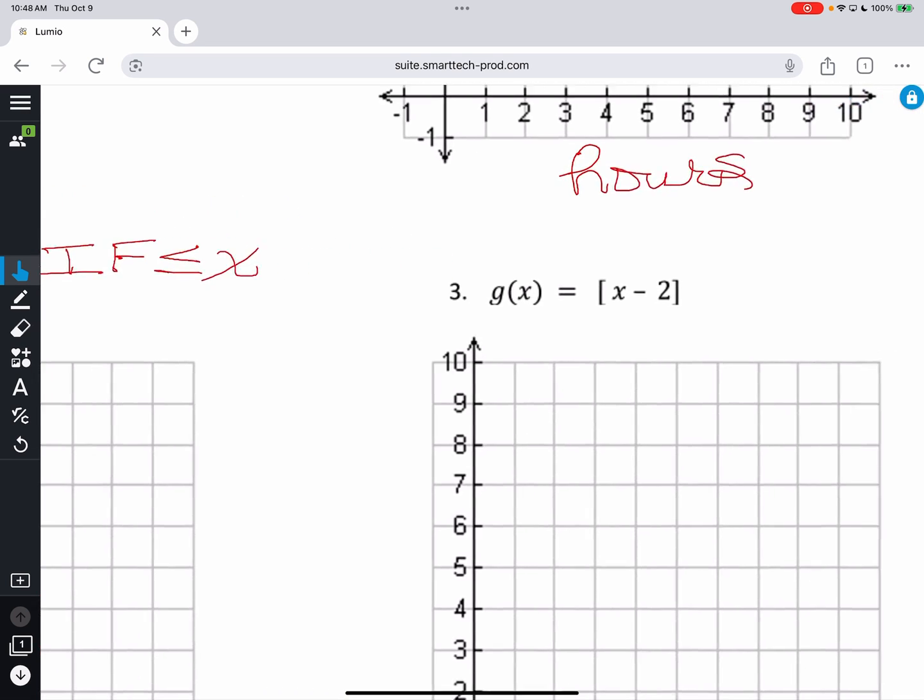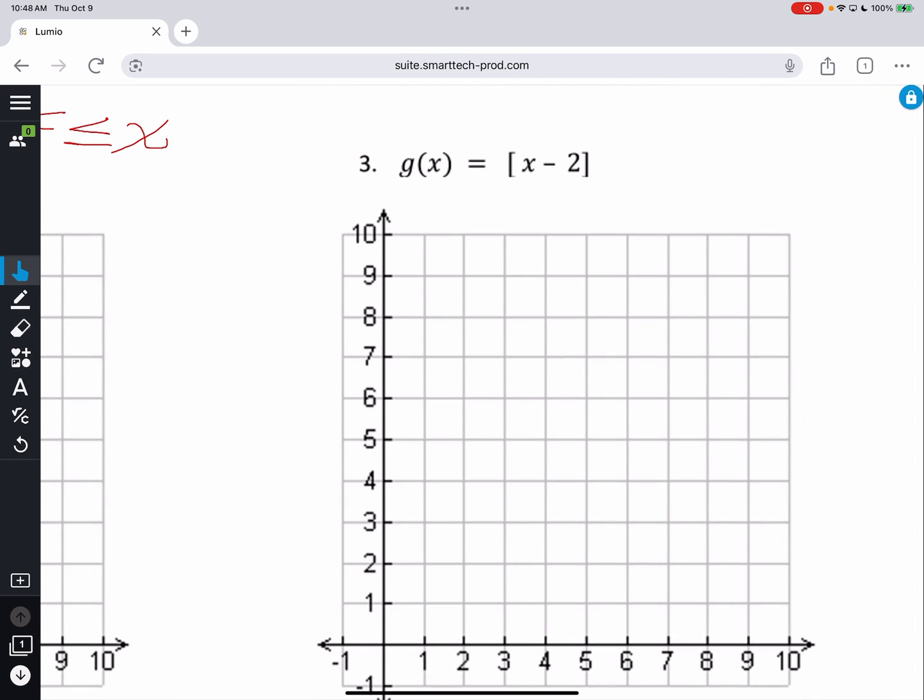So number 3 is at 2. What's your vertex? Is it a positive 2 or a negative 2? Positive, because it's a minus, opposite H. Is it a closed circle? We start off with a closed circle because that's given. So we go on our x-axis and do a fill in and go to 3 and put a circle. Then a fill in at 1 and go to 4 and do a circle. A fill in and a circle. Fill in and a circle.